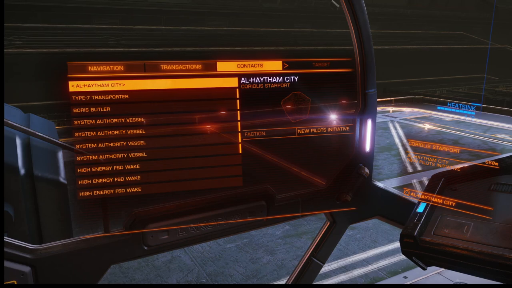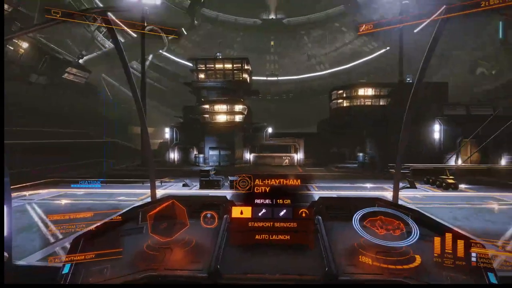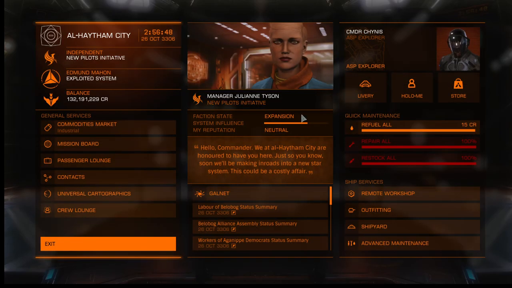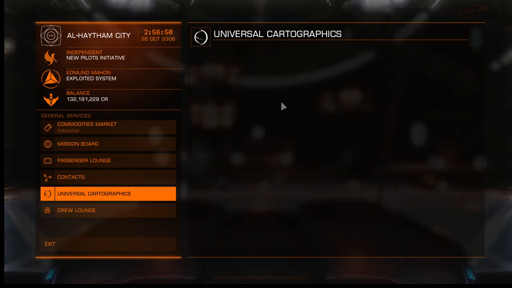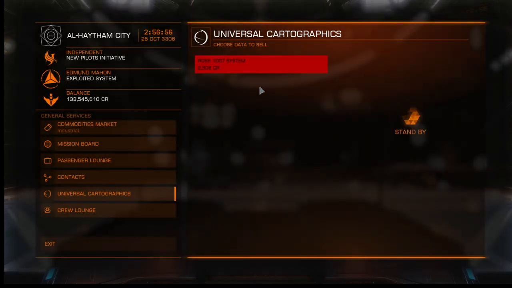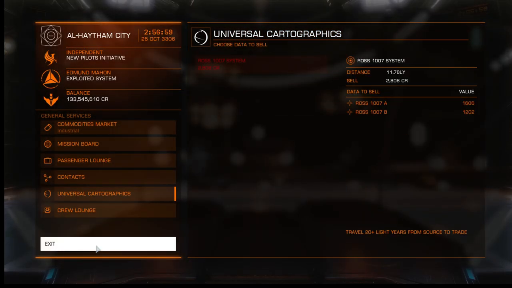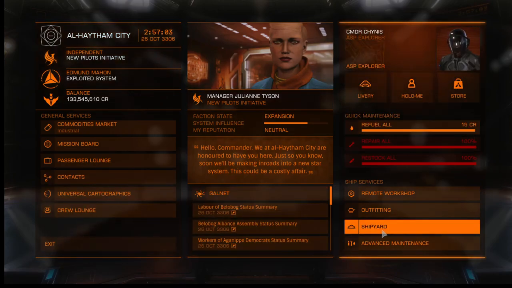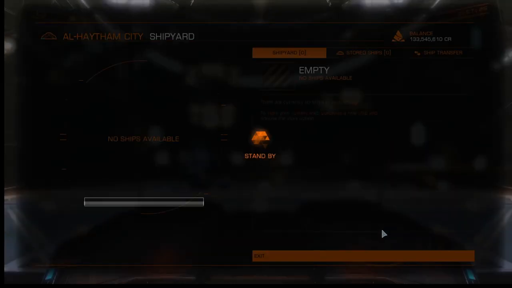Celine Jean, we need to get some stuff for her. So, besides the mining stuff, let's go ahead and hit these guys. And get some credits. Incoming message. Go to the shipyard.